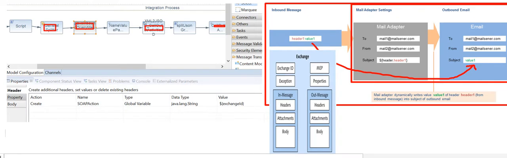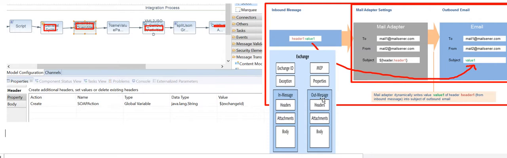I'm going to explain in this video about Exchange message processing in HANA Cloud Integration tool. As we have seen in SAP PI and XI, the message flows as a SOAP message which has a SOAP header as well as a SOAP body and also attachments. But in this case, the message flows as an Exchange message. That means every message has one exchange ID and exception properties, MEP, as well as in message and out message.